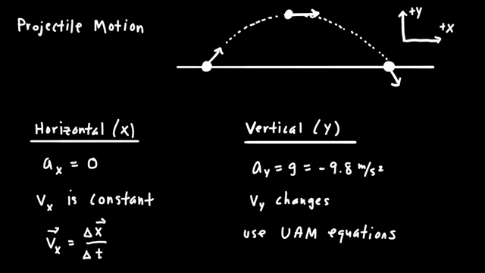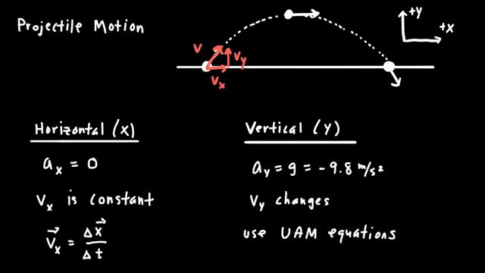And I want to point out some key things about the motion of these objects. First, I must analyze the horizontal and vertical components of the object's motion independently. I can't work with motion in the x and y directions at the same time. And so, for example, if an object is launched at an angle like it's shown here, then you would need to break that velocity down into its constituent x and y components, right? So you might remember finding the x and y components of vectors. And we do that with all sorts of vectors, but here it is especially important.